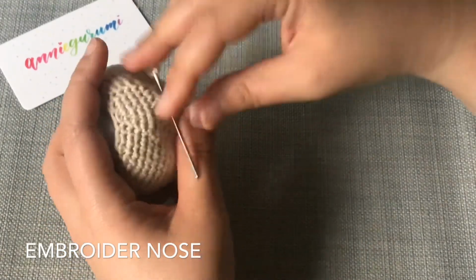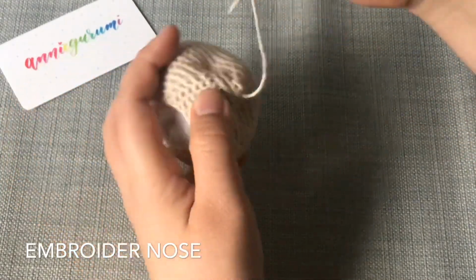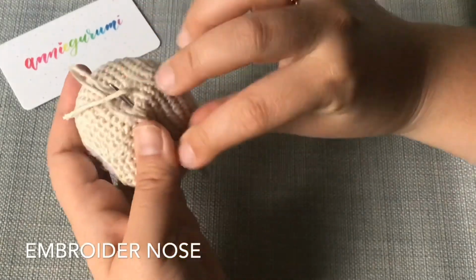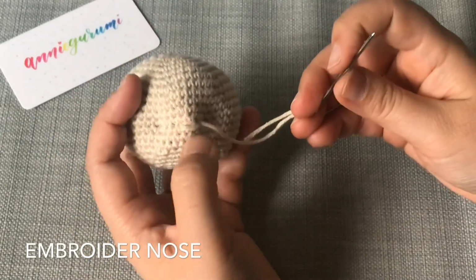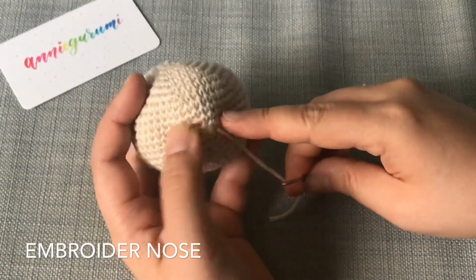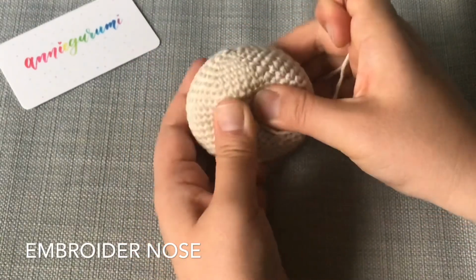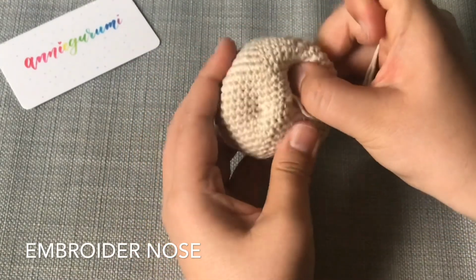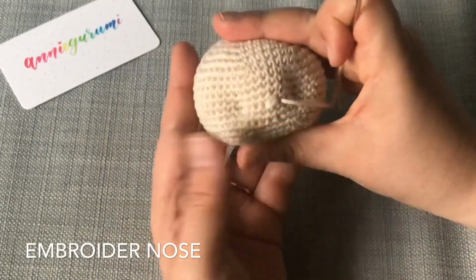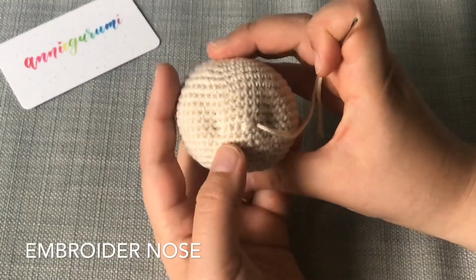And I guess my nose is about 2 stitches wide. And let's see. Yeah. I just stacked 3 horizontal lines, and you can squish it however you like. You can flatten the face a bit so that it is more circular. You can make it rounder by squishing the sides. So you can mold it however you like.